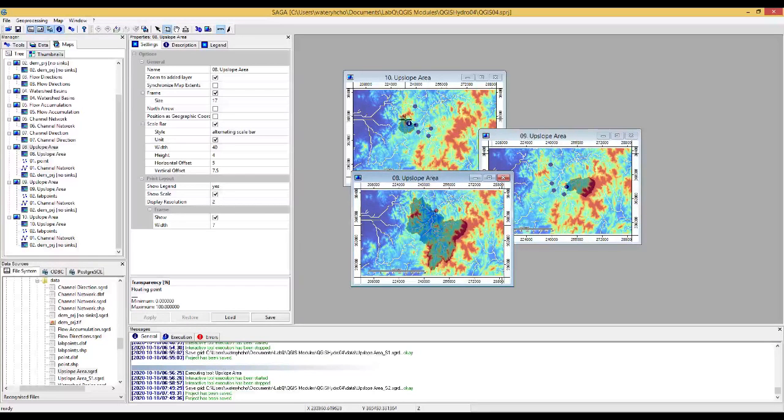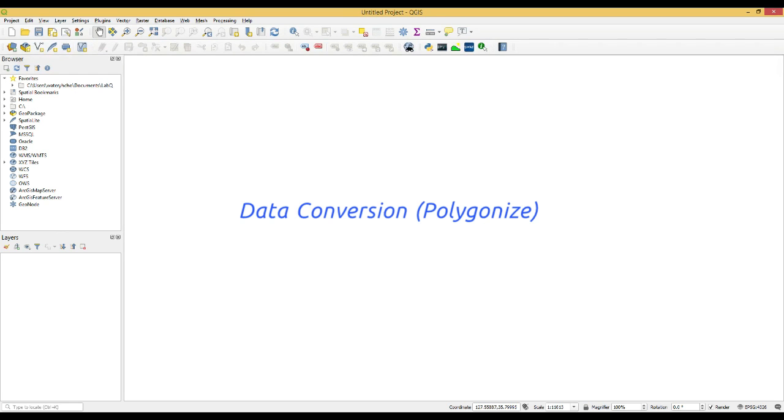Actually, these are raster data sets, so I will open these raster data in the QGIS platform. Okay? So now I have shifted from SagaGIS to this QGIS platform.